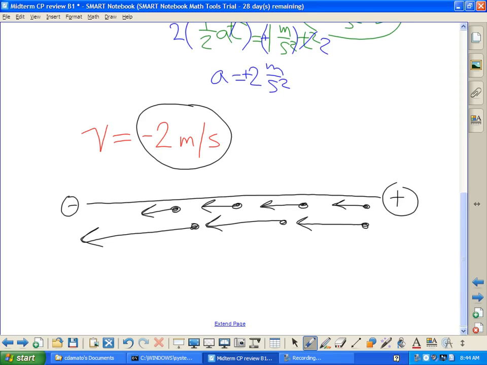Hey, if the clock reading is zero, what's the velocity according to this expression? Negative 2 meters per second. 1 second later, what's the velocity? Negative 2 meters per second. Second after that, negative 2 meters per second. So this is a mathematical representation saying the object is moving at a constant velocity. Doesn't say where it is. Now, could it match this second object? No, it couldn't. Because although it's moving in the negative direction, there is some acceleration in this direction. And this shows a velocity that doesn't change. All right?